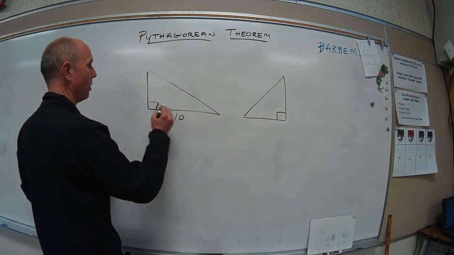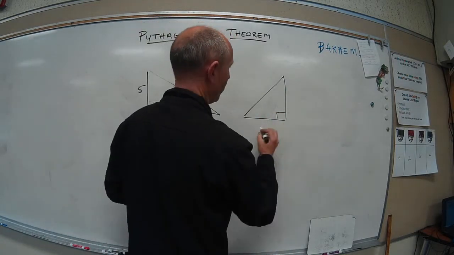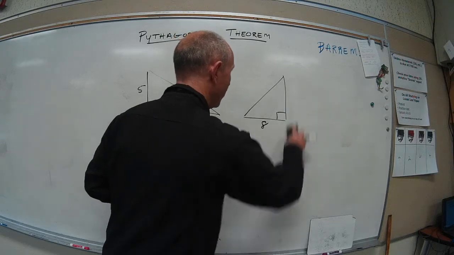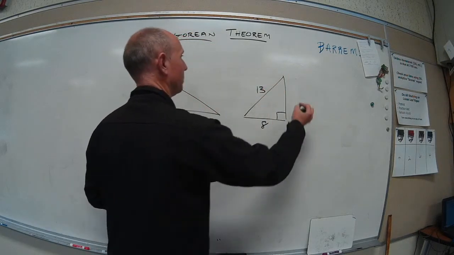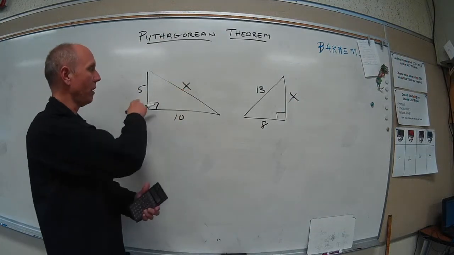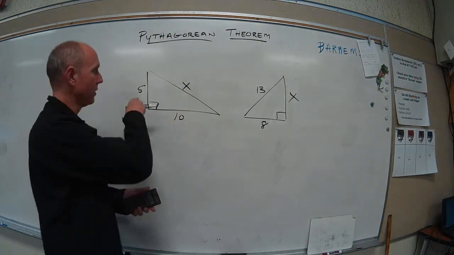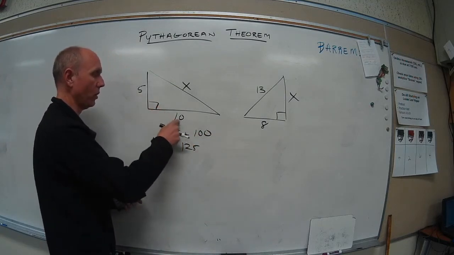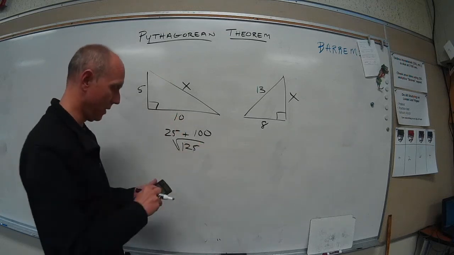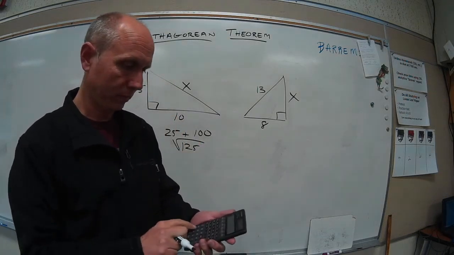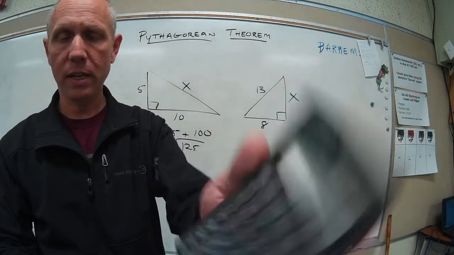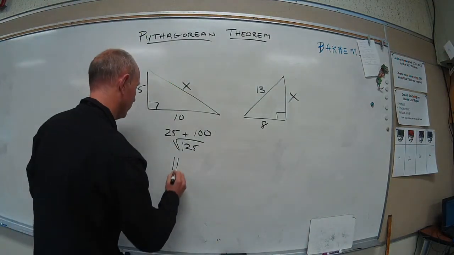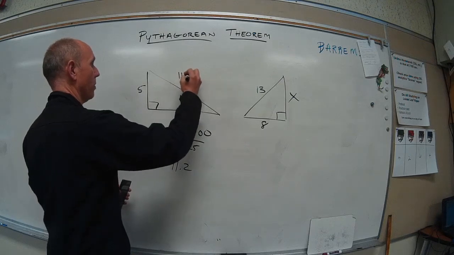Okay, let's call this 10, we'll call this 5. Let's say these are about the same. Let's go with 8 and 13. So right here I have the two legs. So I'm going to do a square, square, add. So this is 25 plus 100. That's 125, right? 125 is way too big. Take the square root of it. It's going to take me down into the 11s-ish. Square root of 125 takes me to 11.2 with the rounding. So this distance right here is 11.2.